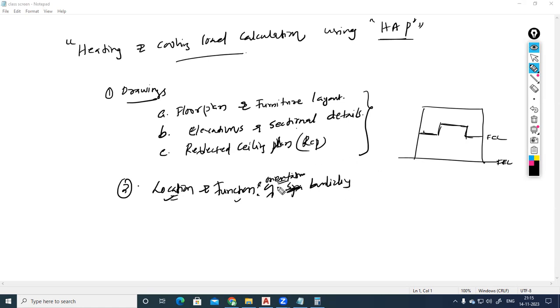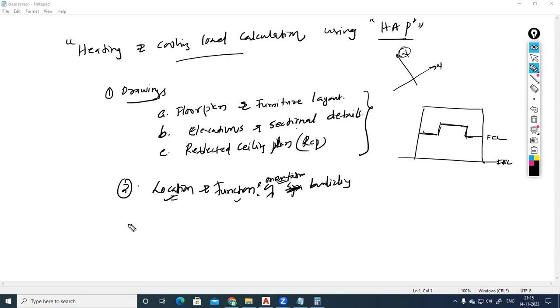Then orientation. Orientation means direction. The direction of the building is mandatory. Sometimes in the drawing they will mark the north direction, and accordingly we can do it. They will give you only one direction, the north direction, sometimes like this or sometimes like this. If you get the north direction, the other directions you should find. How many directions are we having? Four, correct. But overall, we have 16 directions. I will explain the 16 directions.